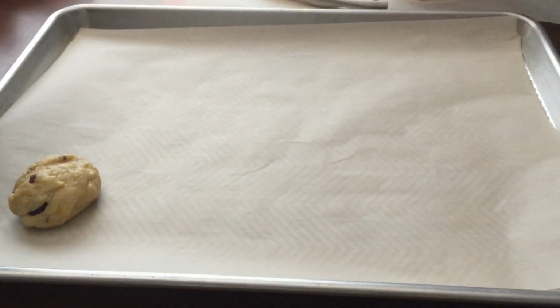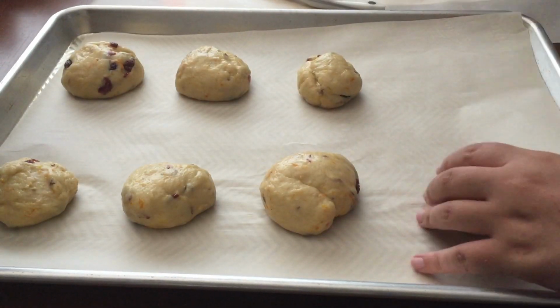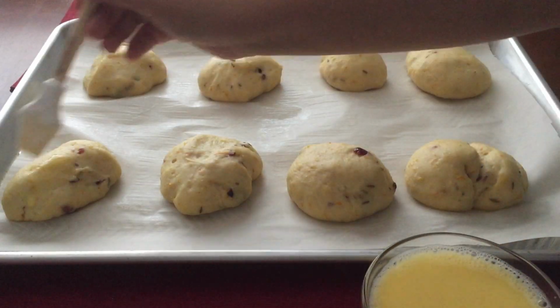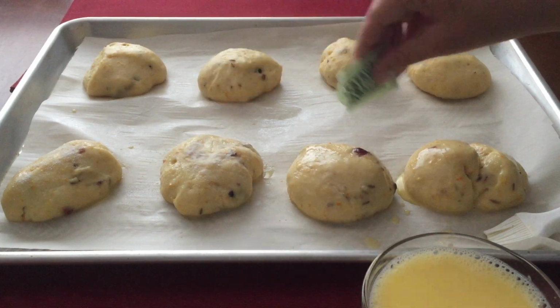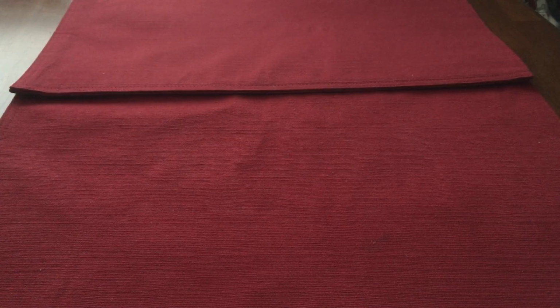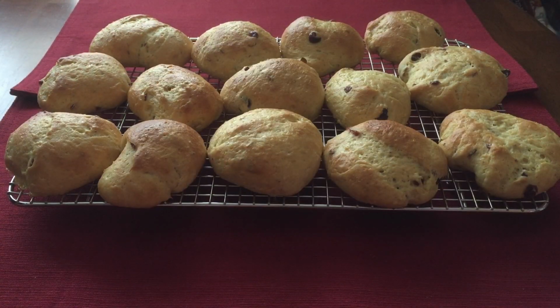Roll each piece into a ball, then put them on a baking sheet lined with parchment paper or grease and leave it to rise for another 2 hours. Now it's time to bake our buns. Preheat your oven to 350 degrees Fahrenheit. Brush the beaten egg over the buns and sprinkle with the sugar. Bake for 15 minutes until the tops are golden brown, switching and rotating the pans midway through baking. Then remove from the oven and transfer to a cooling rack to cool completely.